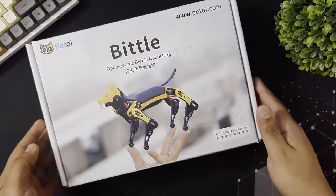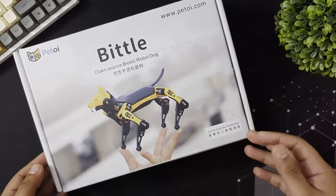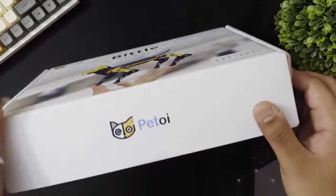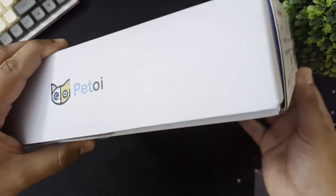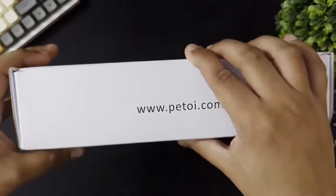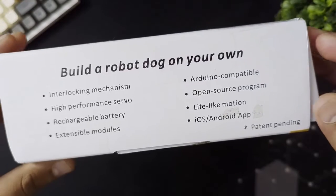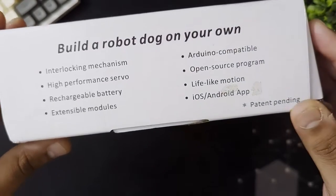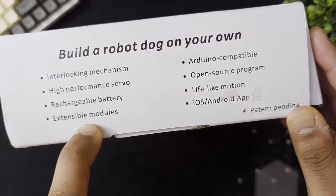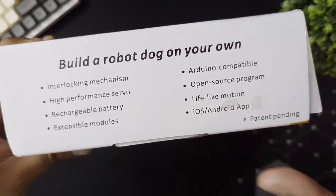On the front side of the box, I can see that it is an open source robot. It uses a curriculum or documentation which is designed by Tinker Jan. On this side is just a cute fancy logo of the company, some general instructions. Here it mentions a few key features of the robot, such as that it has extensible modules, which is good, and it even has an iOS and Android app, which is great.